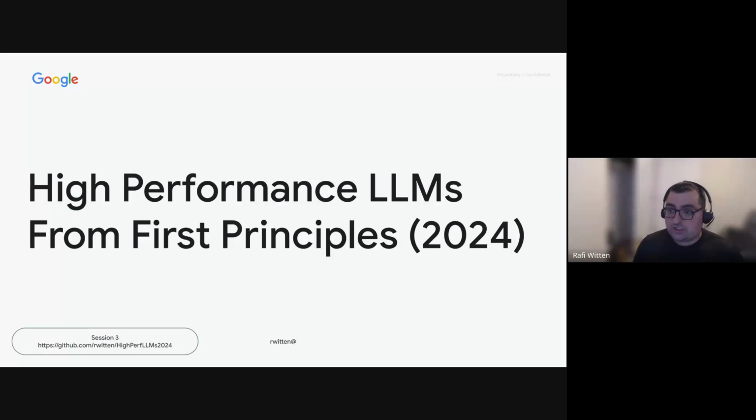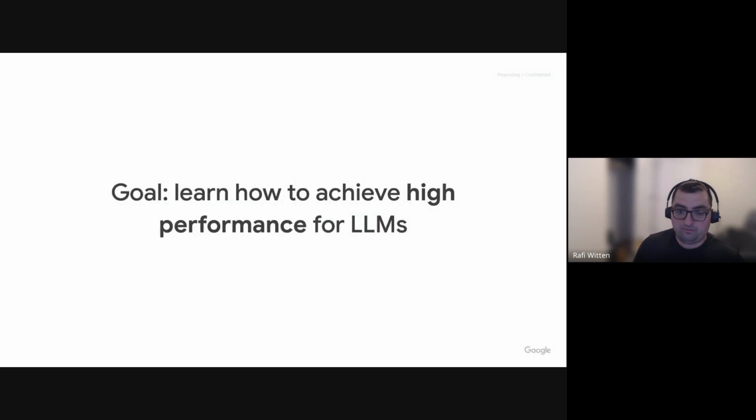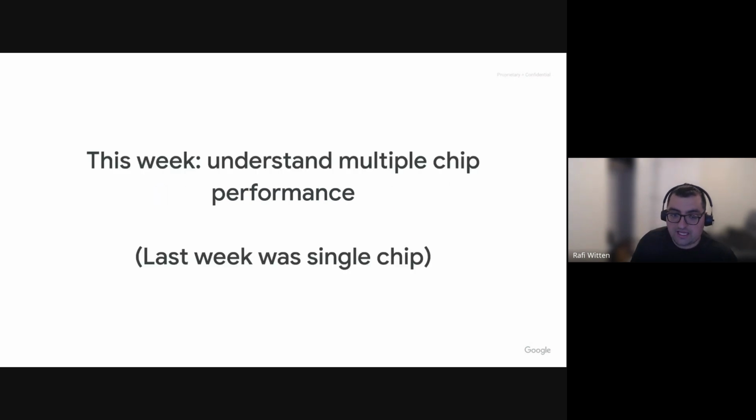All right, welcome to session 3 of high performance LLMs from first principles. The goal is always to achieve high performance on LLMs. Last week we thought about single chip performance, and this week I'm very, very excited. We're talking about multi-chip performance, and this is the heart of what makes JAX so special and so magical.